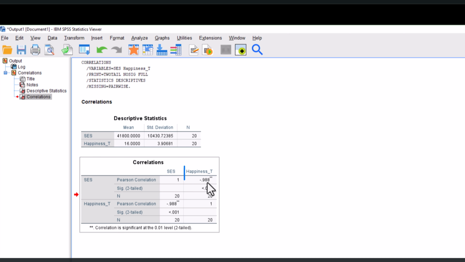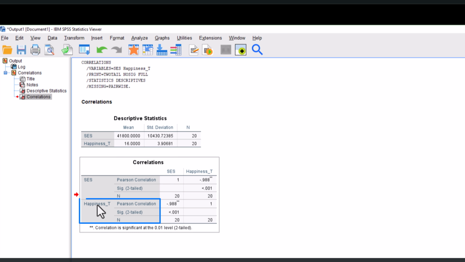The other value, -.988, is the correlation between socioeconomic status and happiness. And this is a negative correlation, which indicates that as socioeconomic status increases, happiness decreases. This is also a highly significant correlation as the significance (2-tailed) value is less than 0.001.